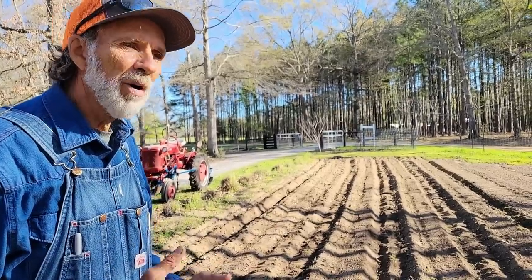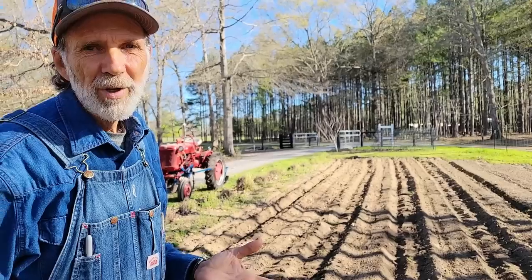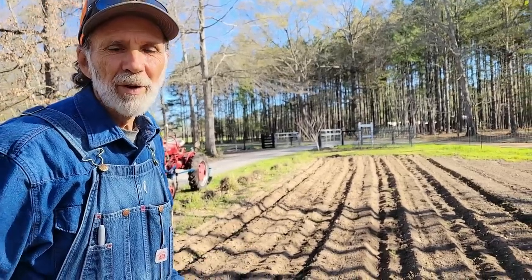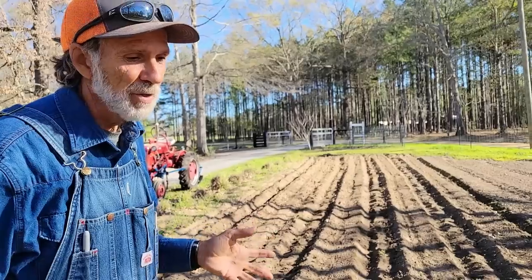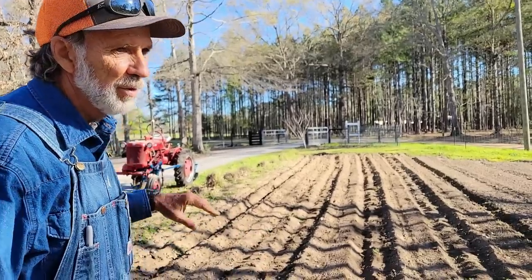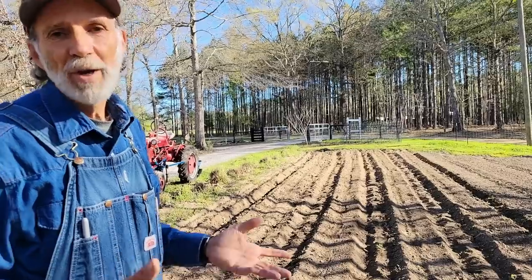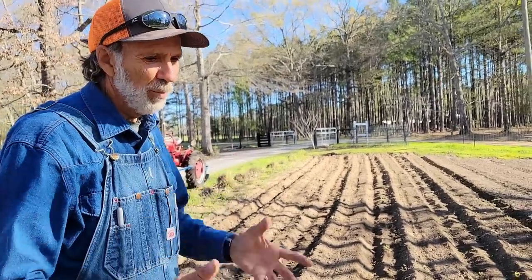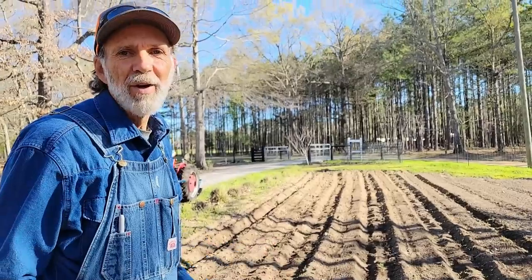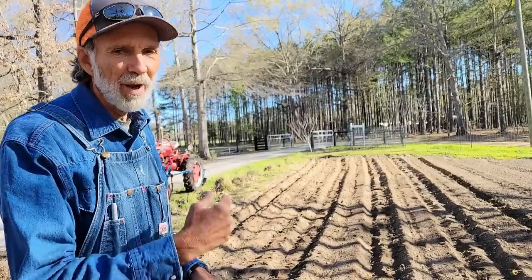I guess that's where modern technology has made it a lot easier, because now you can back up and take a three-point hitch and hook up to a Covington planter or a fast hitch if you got a fast hitch system. I don't have all that. Mine is still the old-fashioned way. With the Covington planters, you can just hook up three-point hitch in 2 minutes, dump your fertilizer in it, dump your seeds in it, put the right plates in it, and get after it.